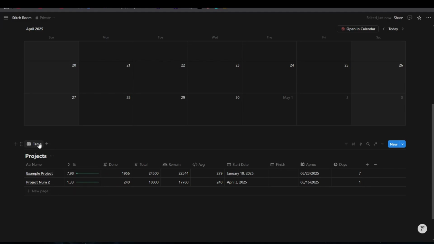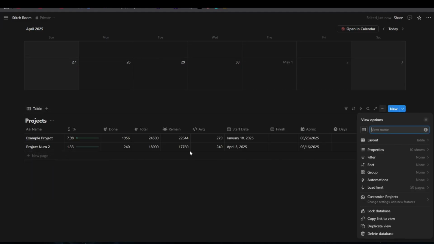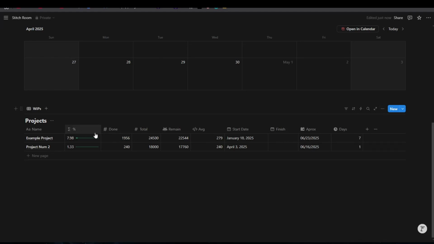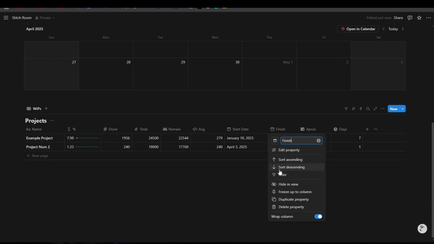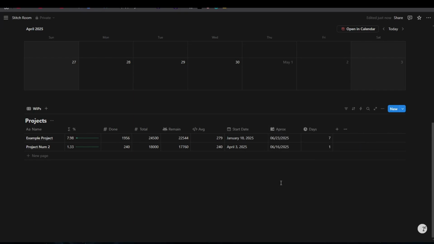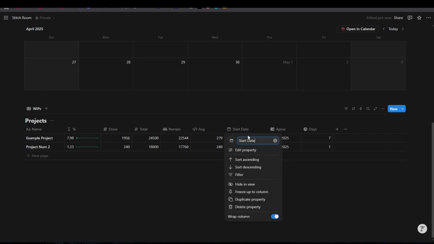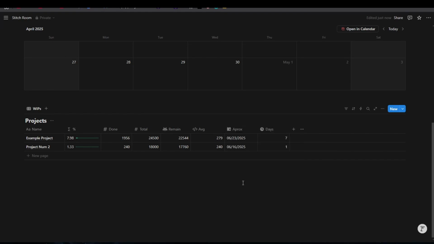So now we're going to click this table and we're going to rename this table. We're going to call it WIPs, for whips, works in progress. Now what we're going to do is we're going to hide the finish date because we don't need to see it because, well, if it has a finish date, it's not a whip, is it? I can also hide the start date because me personally, I'm not particularly interested in seeing that every time.